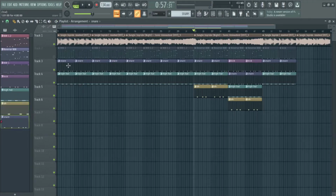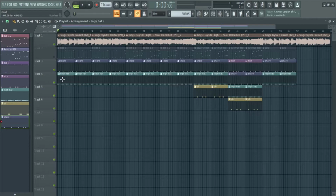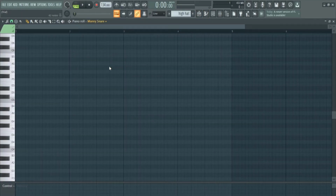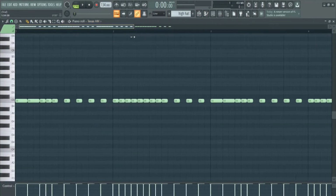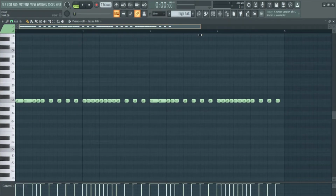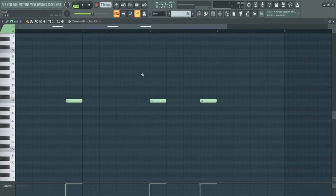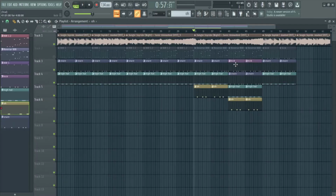So yeah, that's that. Now for the snare, this is all I did, just pretty basic right here. Hi-hats, I'd say it's still kind of simple. It's kind of a simple pattern. I didn't do anything too crazy, I wouldn't say that. And then for this right here, just some simple. And yeah, so now I'm gonna show you guys the full beat. Well, not the full beat, but I mean, you guys will see it when it's finished.